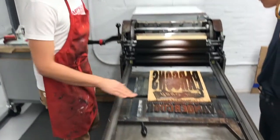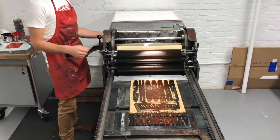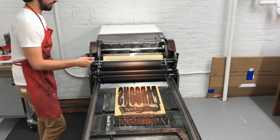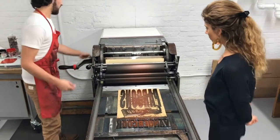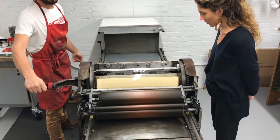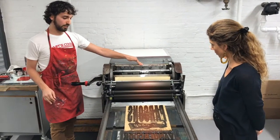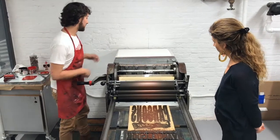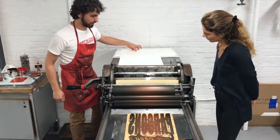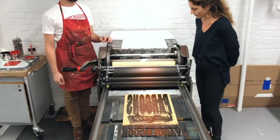The way this press works is the elevated surface is what's going to receive the ink. I'm going to turn on the motor so it's going to get a little bit louder. When we do this, it just starts spinning and these rollers all have ink on them. When I move the rollers across my form, it gets inked up. I can go back and forth and put as much ink as I want on it. This cylinder is what's going to control my impression — this is where the paper comes in. You have your paper up here on your feedboard. I push this lever down with my foot to make these little grippers raise and it keeps my paper in place.